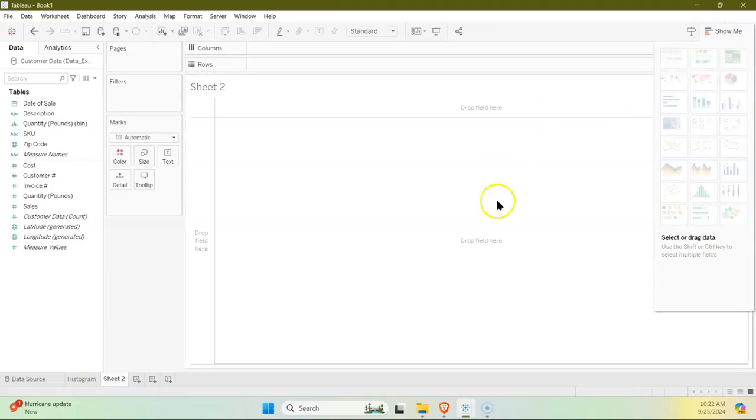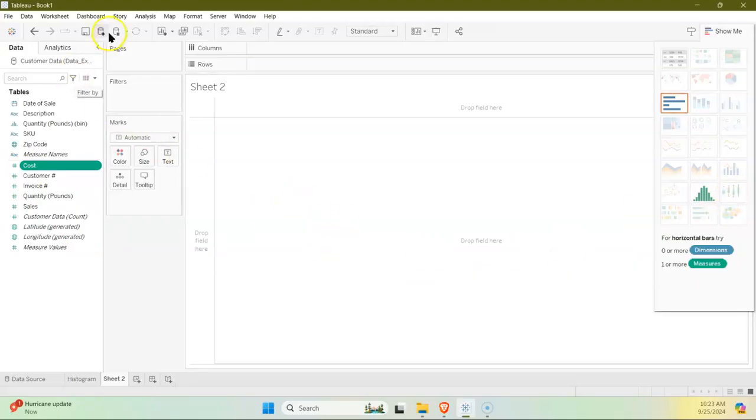So if we go to Show Me, look over here, what do we need for a box and whisker plot? 0 or more dimensions and 1 or more measures. Notice that right underneath, it says 1 or more measures, use at least one dimension or disaggregate the data. So we are going to end up having to disaggregate the data. If I look at my cost here, you'll see that the histogram shows up, but the box and whisker doesn't.